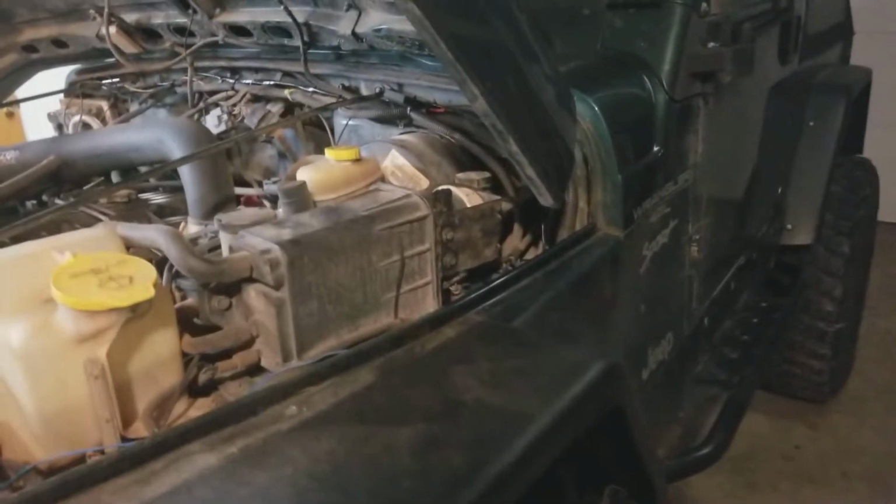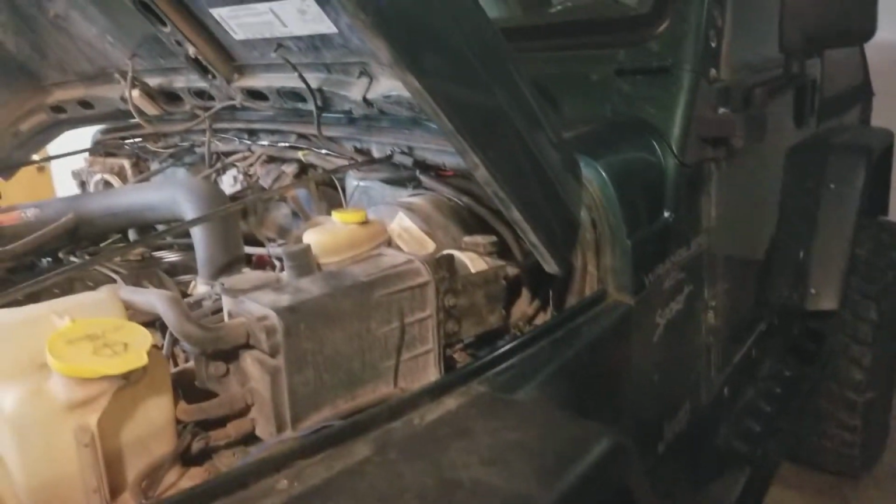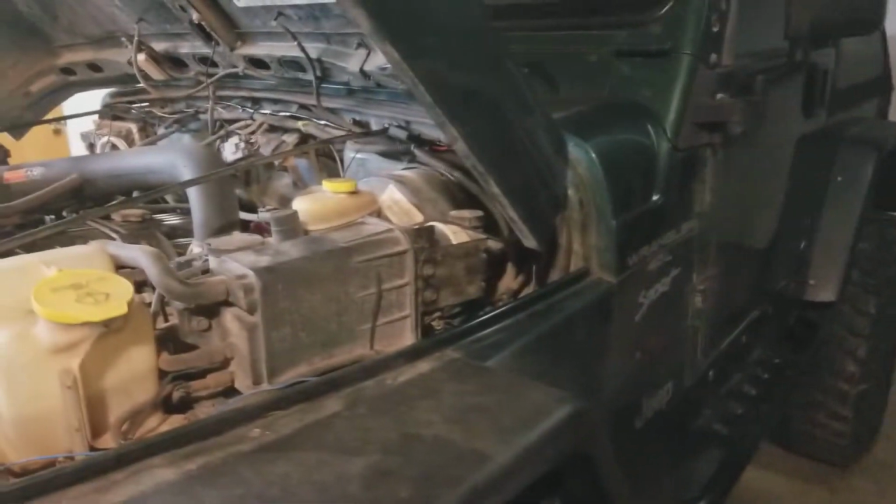I've been thinking about putting in an onboard air tank, but I'm not really sure how that's going to work. But if you guys have done it, let me know.